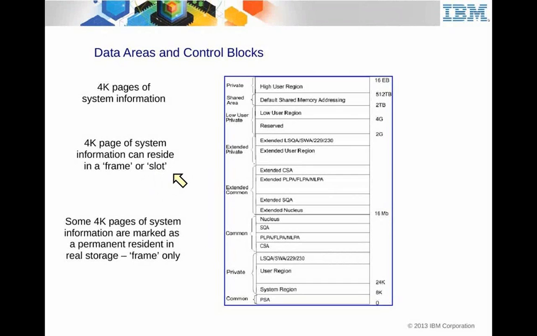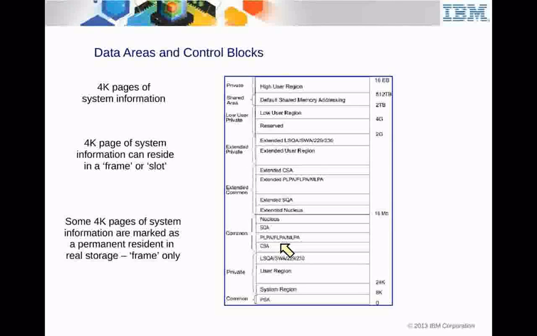And then there are some that the system can determine every once in a while, I'm going to modify it to never page it out, or I could modify it and say, yeah, it looks like we might be able to page it out. That's what's called the PLPA, the pageable link pack area, meaning system modules in there could be paged out. The fixed link pack area: you can determine which modules are fixed, and fixed LPA means when I put something in there, never page it out. It stays in a frame. The modified link pack area, the system might determine at certain times, yeah, it's pageable or it's not. So this is in the common area, common to all address spaces.